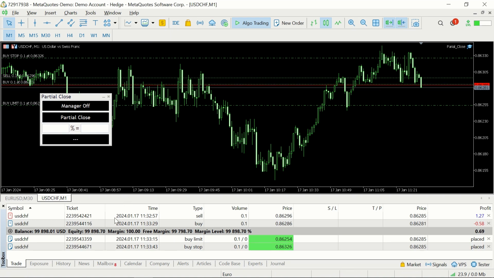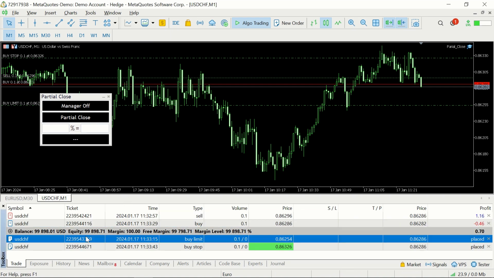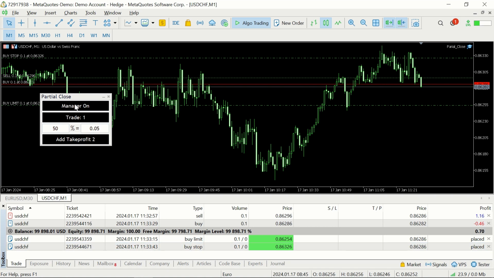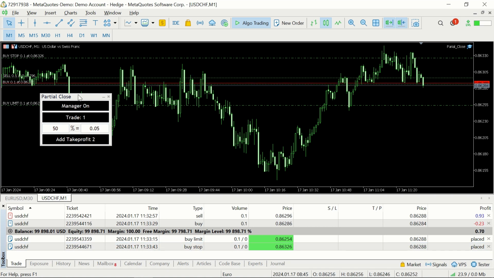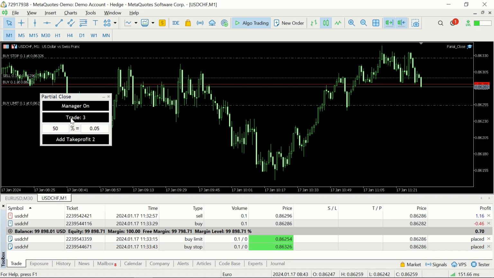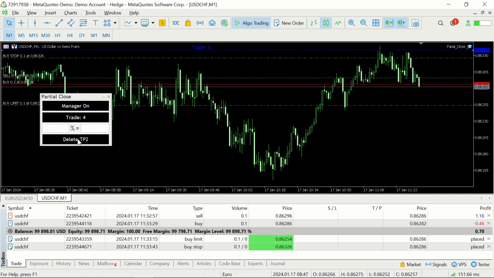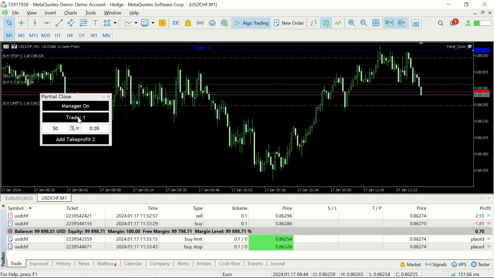On our chart here, we have 2 market trades and 2 pending trades. When you turn on our expert advisor, we can just loop through all the trades and set the ones that we'd like to have a partial close, as I've done here, and so on. So that is the next thing to note.